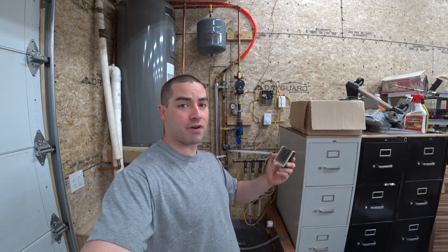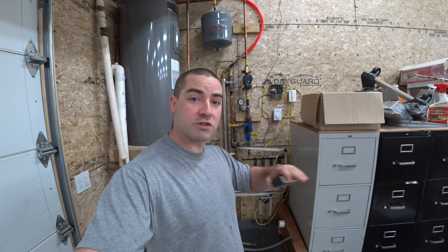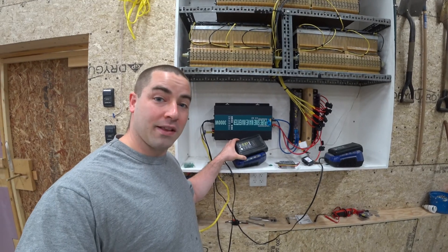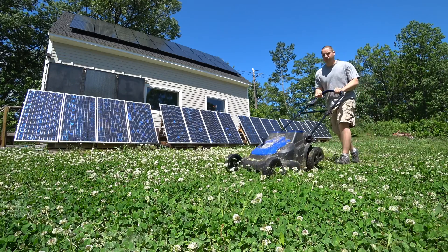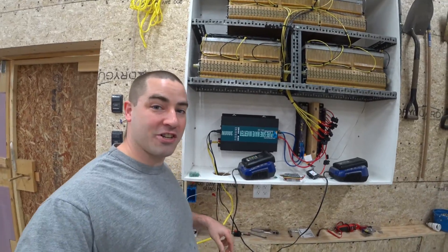It's a nice 63 degrees in the garage right now. I have not needed to run the heater or the air conditioner for two solid months. This thing has just been coasting and it's so nice being able to do that. These big battery chargers are for my electric lawn tools — I have a lawnmower that I've been using — so these guys have been charging up.